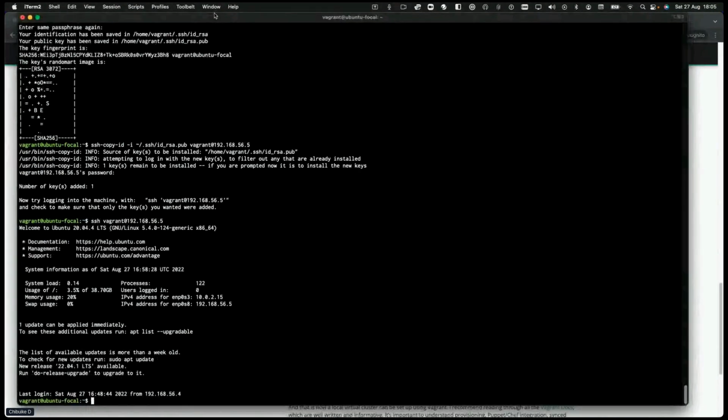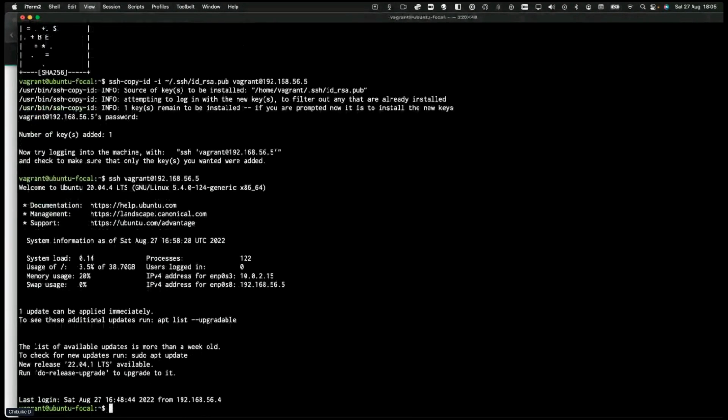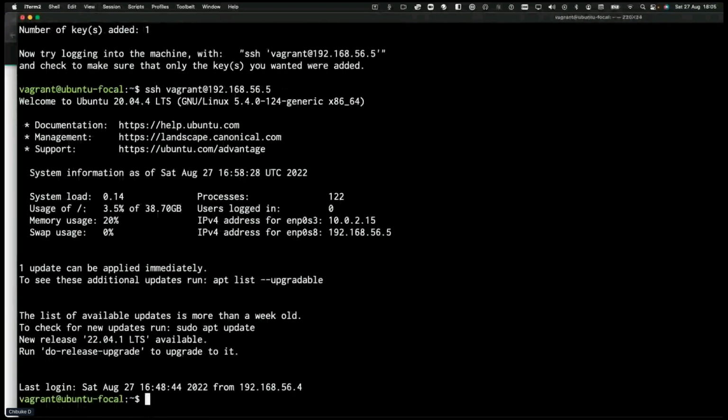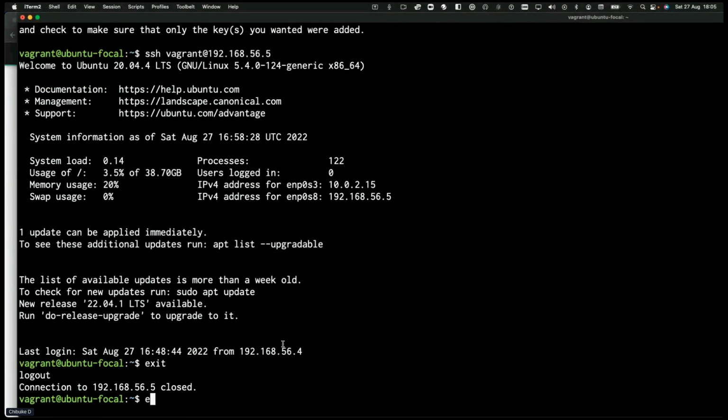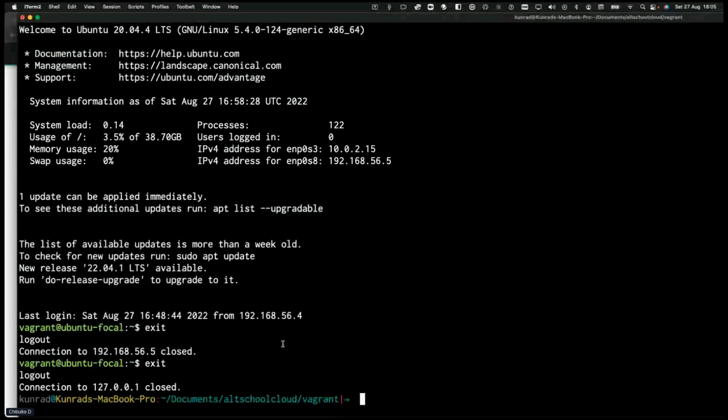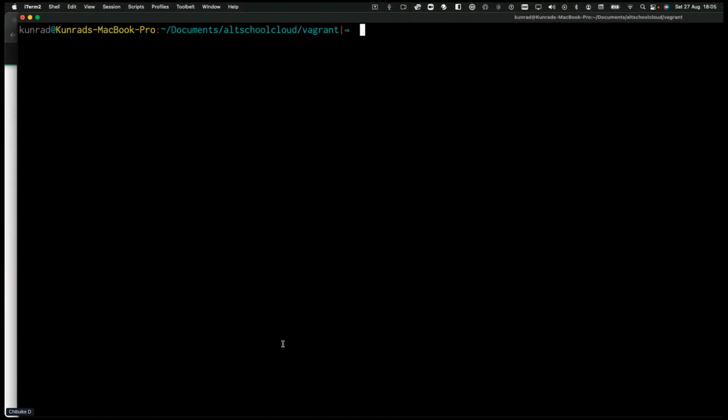I believe you can all see my terminal clearly, if you can't, please let me know. Okay, I will zoom more.